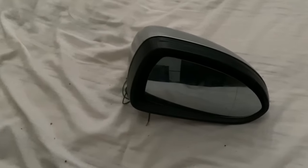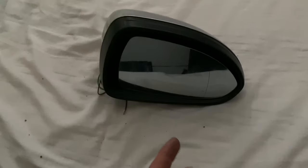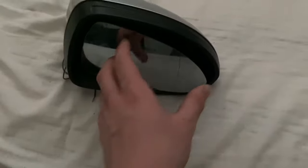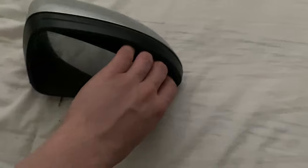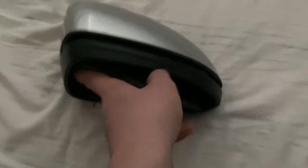I want to show you how I took the cover off the mirror. This is a mirror I got off a mate who unfortunately crashed his car. To get the cover off, go over the mirror like this, then get your hand behind it and pop it out. If you've got bigger fingers it's a bit harder to get in behind. Just be careful as doing it repeatedly can make the mirror a bit more flimsy and it might snap.